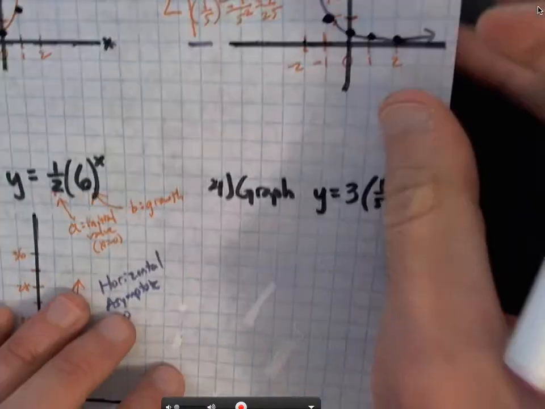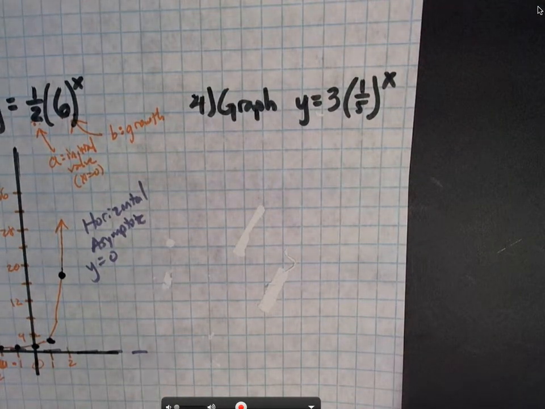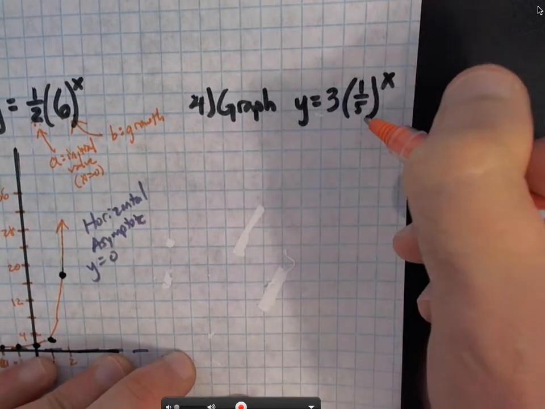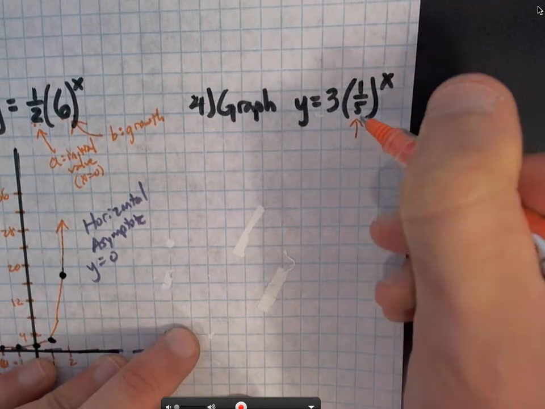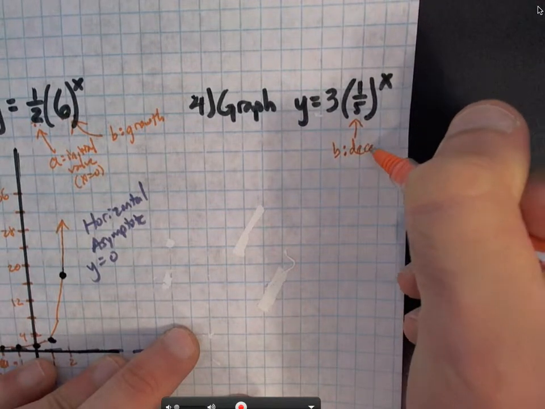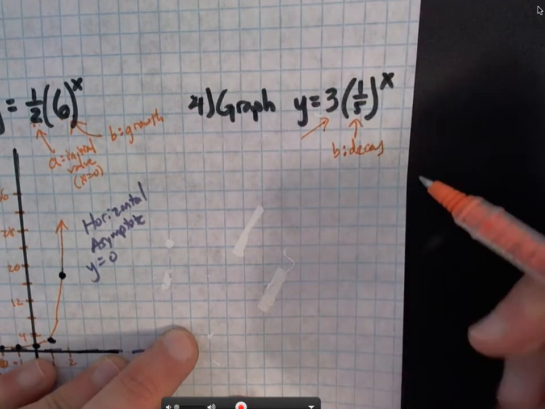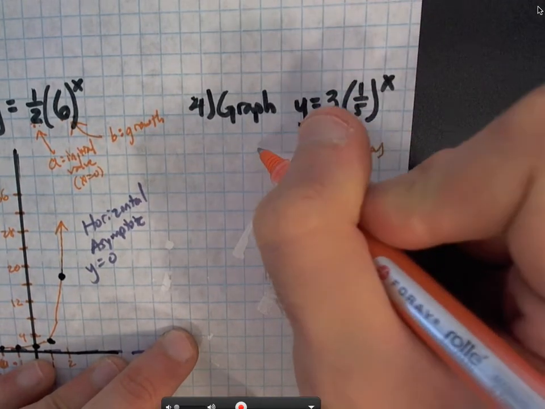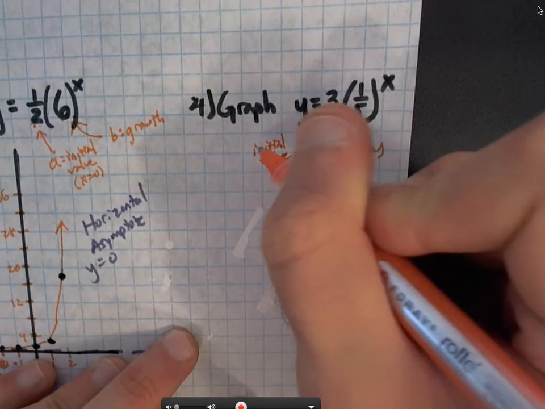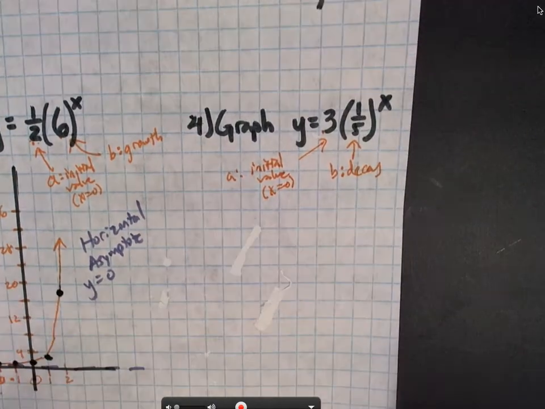All right, let's try one more here. Y equals 3 times 1/5 to the x. So is it exponential growth or exponential decay? Well, we always have to look right here. This is still less than 1, so we still have a b less than 1, which means that we have decay. The only thing that's different is this 3. So we're going to take all the numbers from our previous one and multiply them by 3, which also means that our initial value, that's what a means, at x equals 0, is going to be 3.